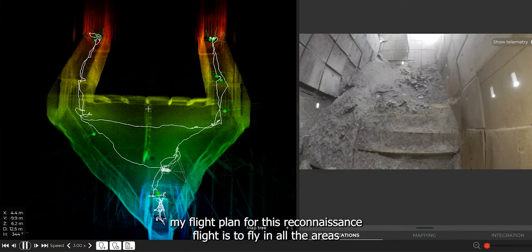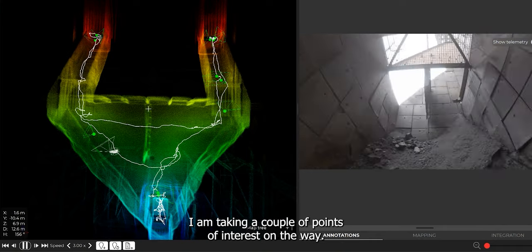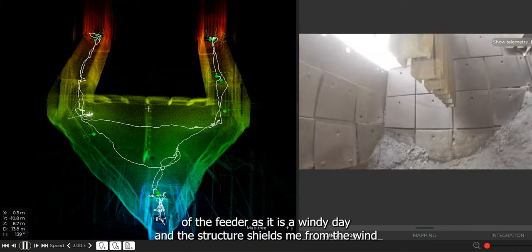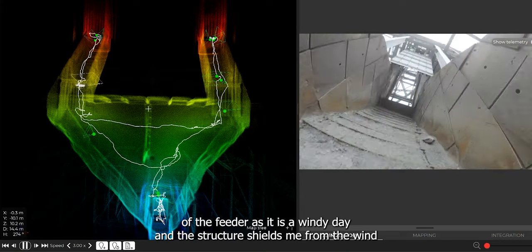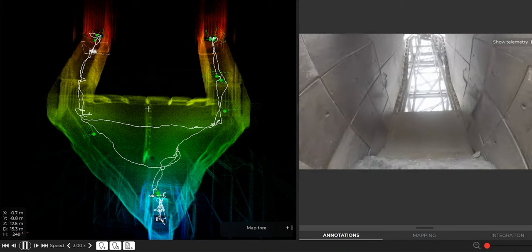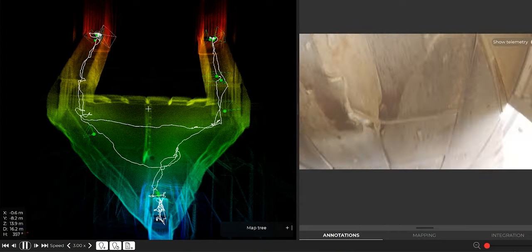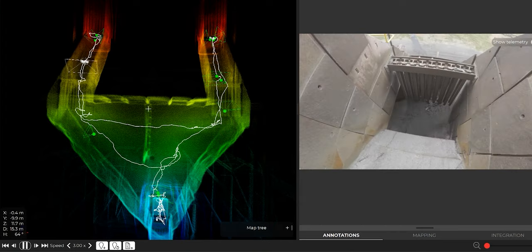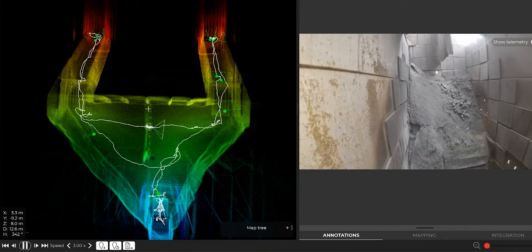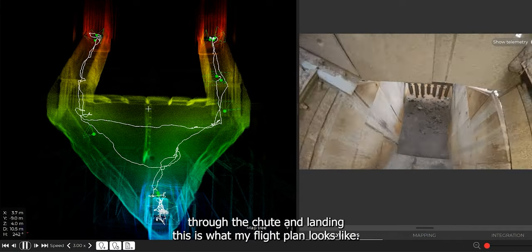My flight plan for this reconnaissance flight is to fly in all the areas of the feeder, starting on the right side, and then fly out. I am taking a couple of points of interest on the way when I am seeing missing refractory plates. I am staying inside the structure of the feeder as it is a windy day, and the structure shields me from the wind. On my way out, I am again flying quickly through the chute and landing.